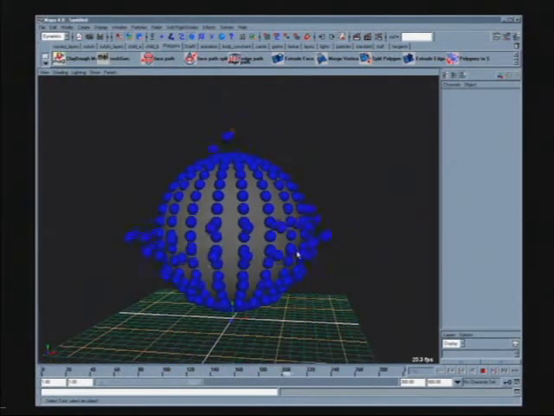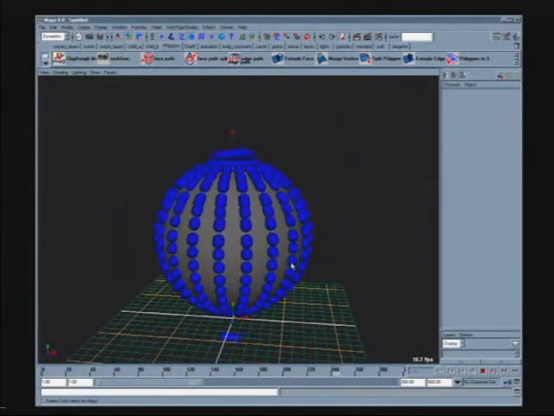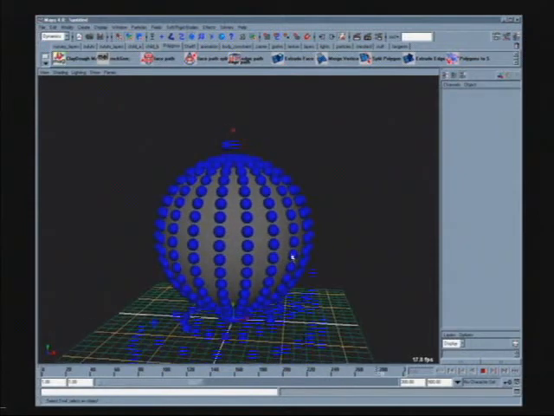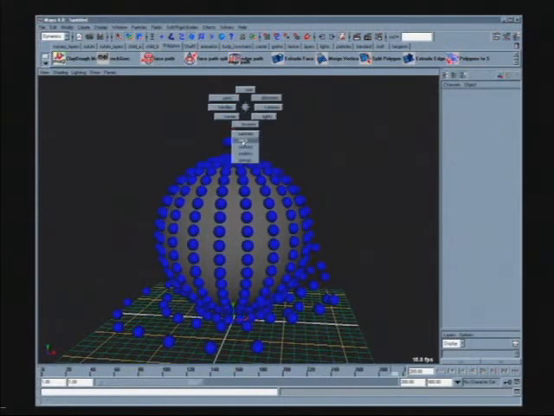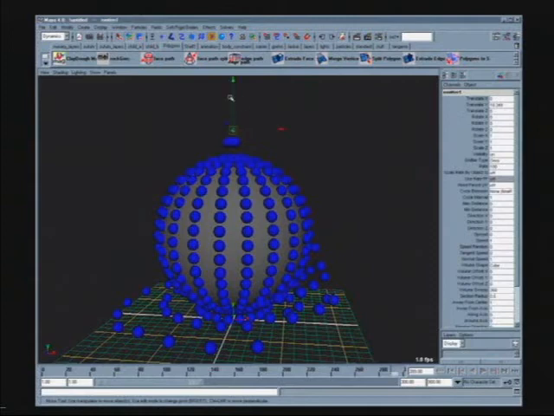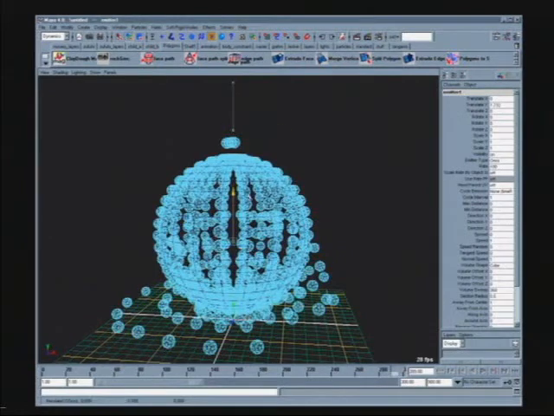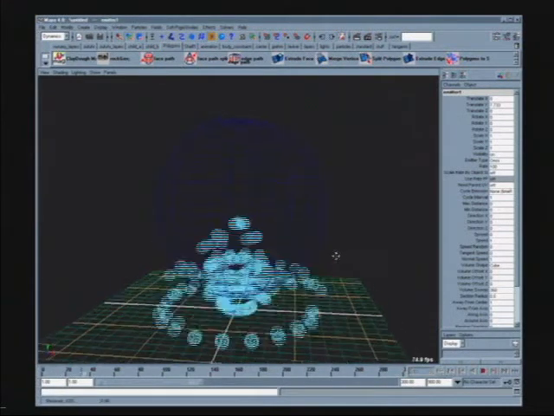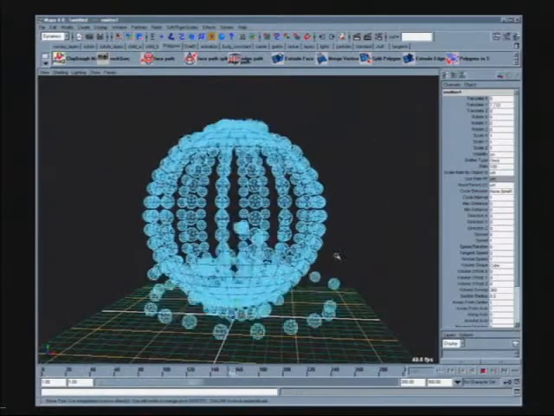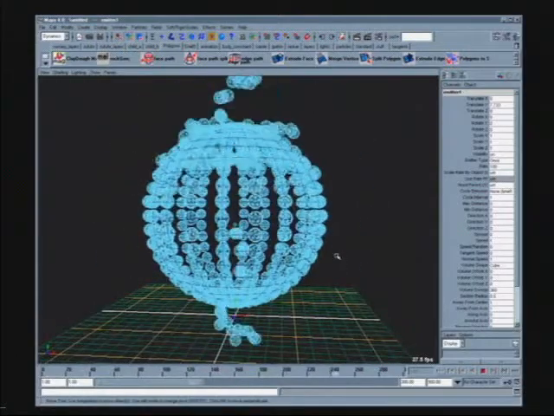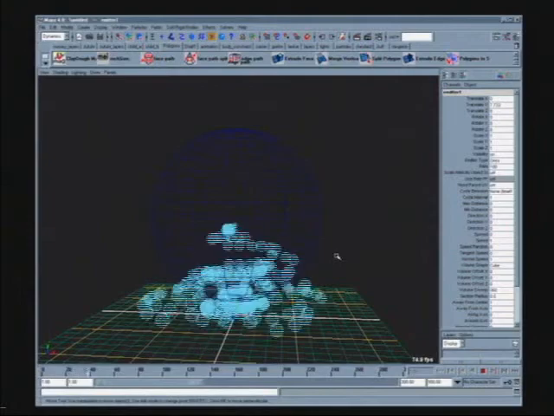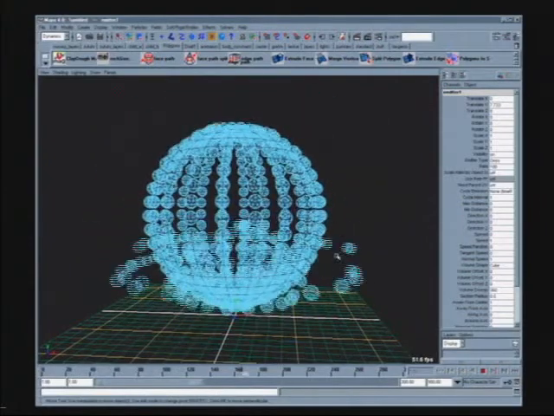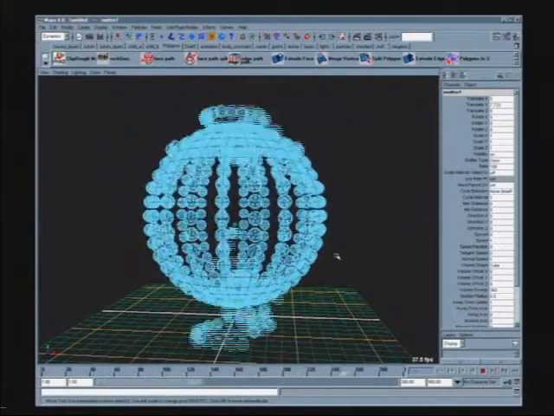And so hopefully this is making sense to you as far as why we're getting this result. Let's say I take the emitter and move it to the center of that sphere, so it's roughly centered, and we hit play. What we are seeing is that the particles are being attracted to the vertices, but the way that they are being attracted to the vertices is important to point out.